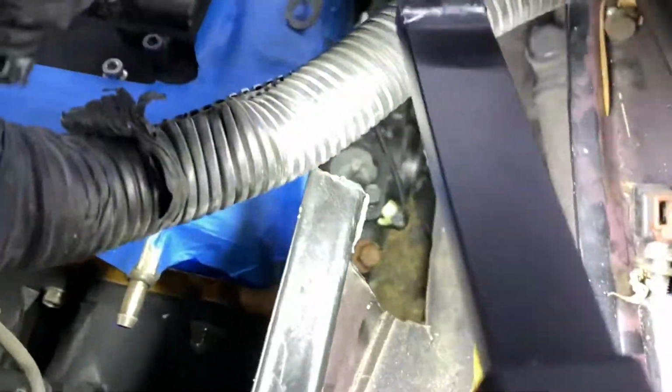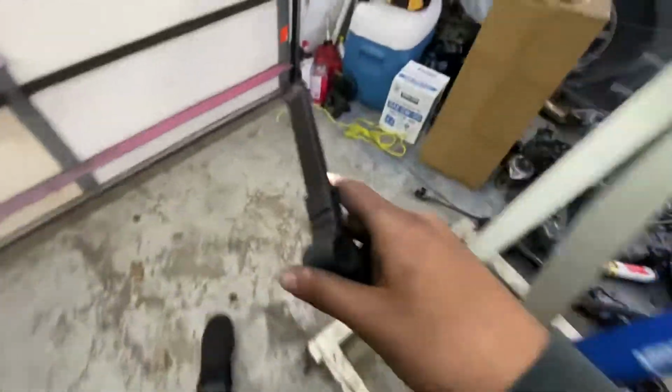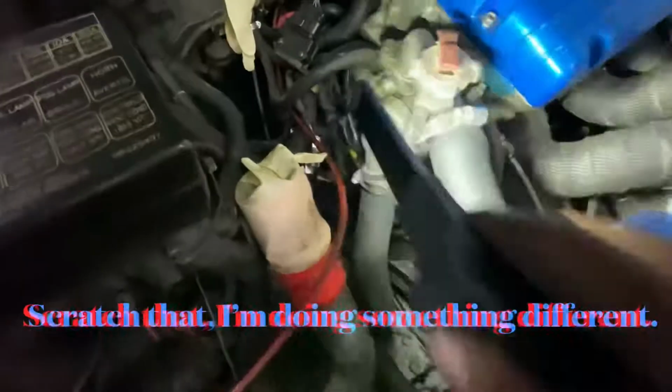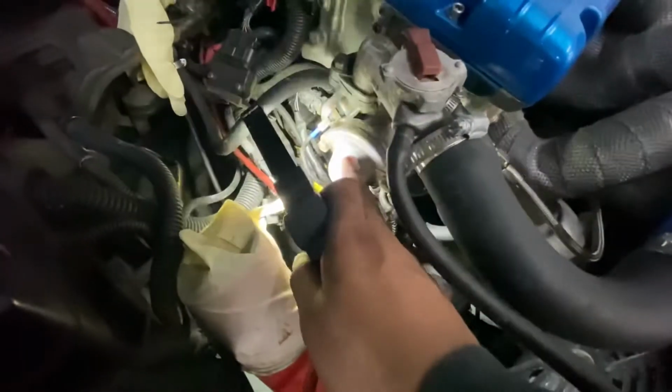housing. So as you can see, the thermostat housing is all the way in here, and let me move this harness out of the way. As you can see, that's my heater core, and the thermostat housing is right here. And I still have to fit the bottom part of the thermostat housing, which I'll show you in my brother's car. So I still have to fit this part on the car. I cannot find one. No one has one. I'm looking on all the forums and everywhere, and no one sells a thermostat housing.